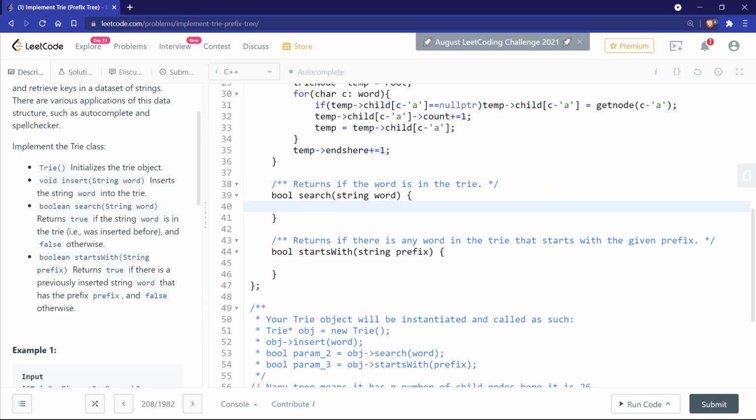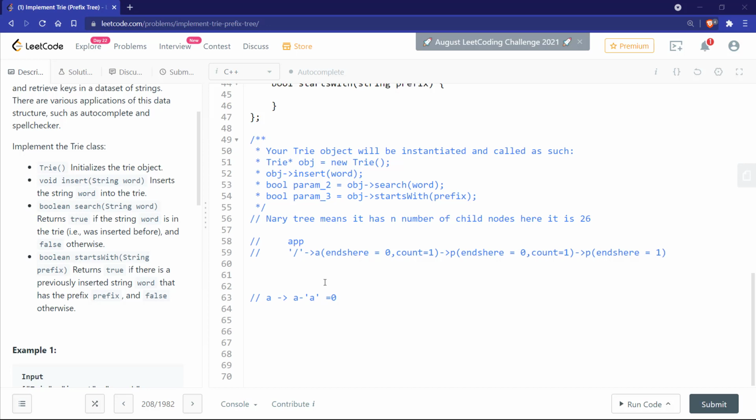Now let's look into the search function. So in this function, we check whether the path exists. Say we are asked to search for app. So we will go into A, then P, and then again P. So the first checkpoint is to search whether the path exists.